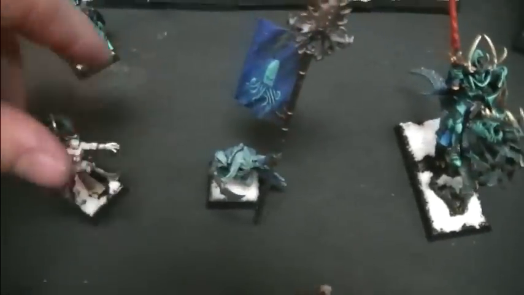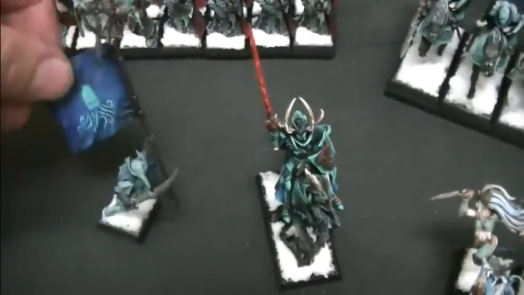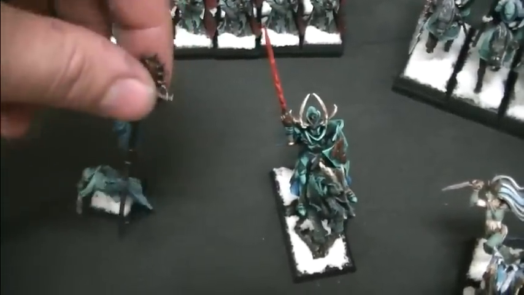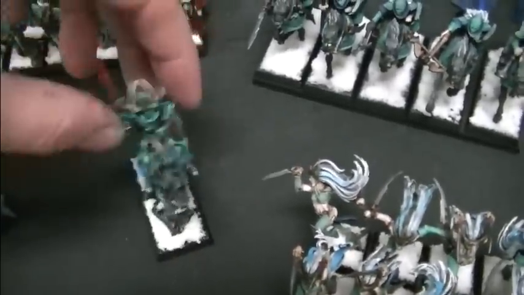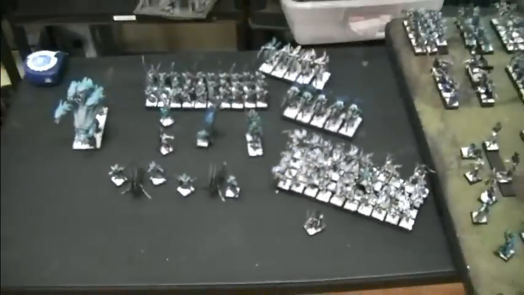Then we got a level 4 sorceress, a supreme sorceress as it were. Then this guy is going to be a BSB master. And then this is another master who may look like he's on a Cold One, but today he's on a Dark Steed. And that is 2,500 points of Dark Elves.